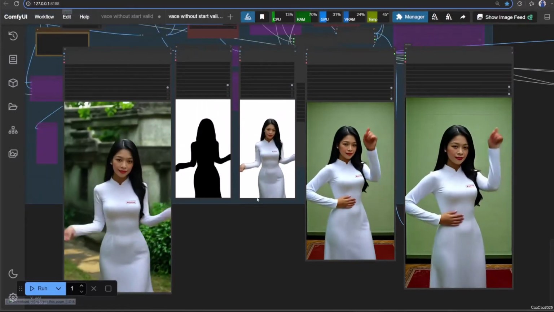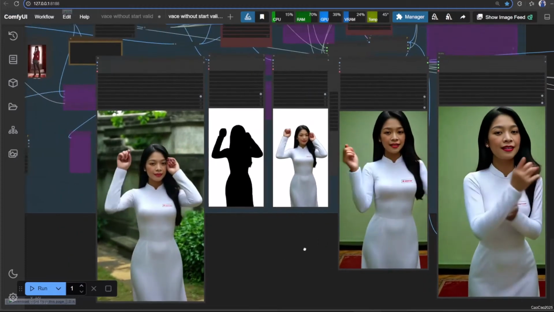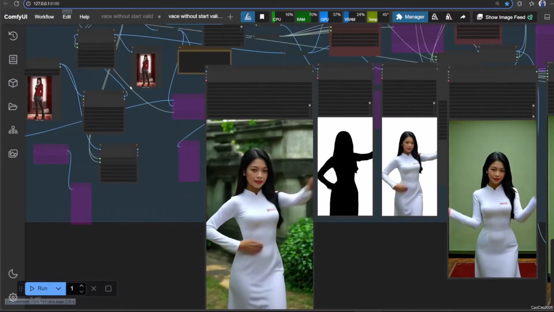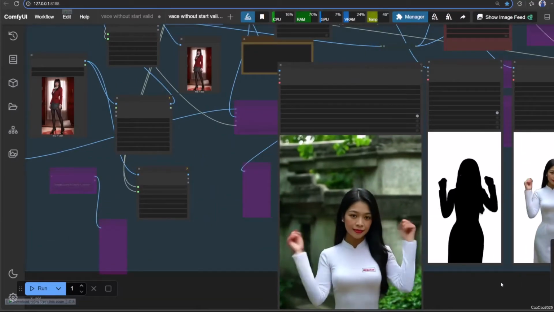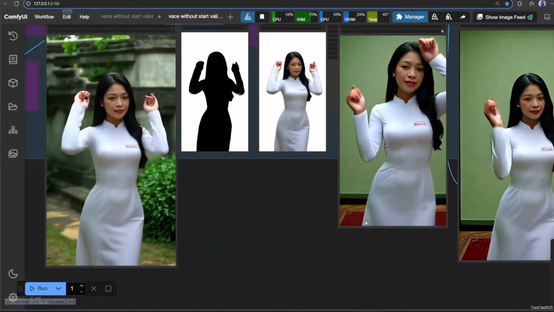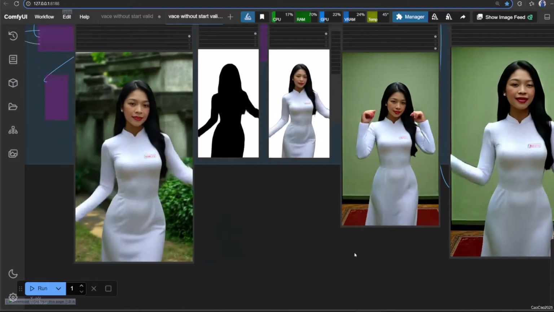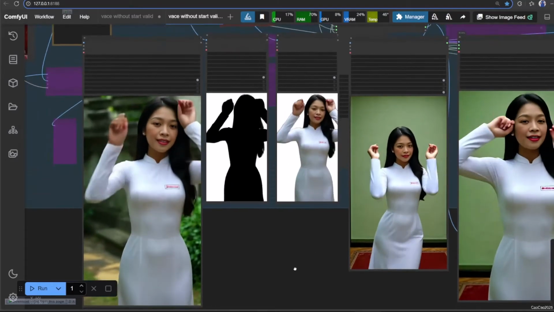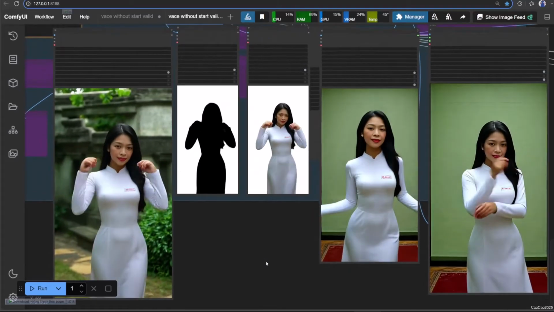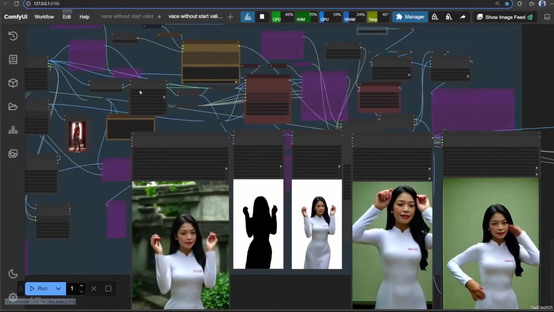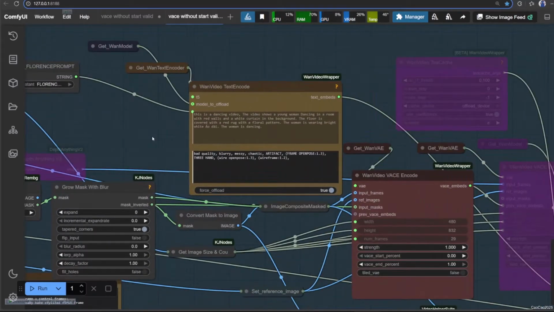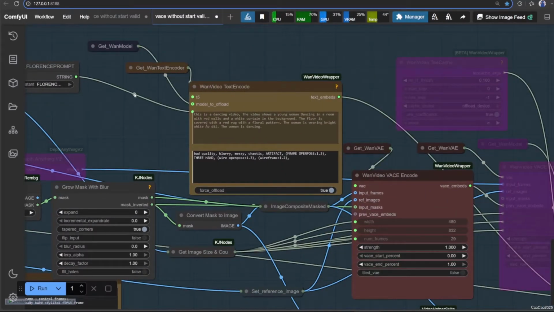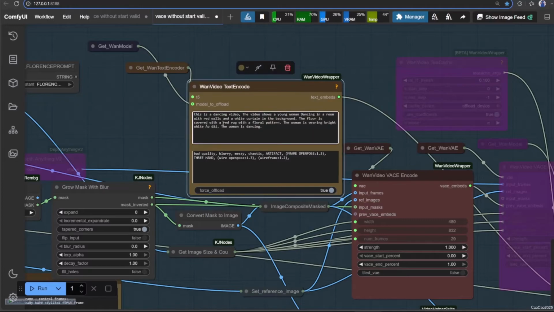You can even use a picture with people in it as a background. In this example, to get a better result, adjust the prompt to include your character.